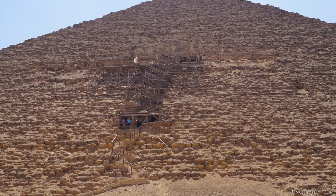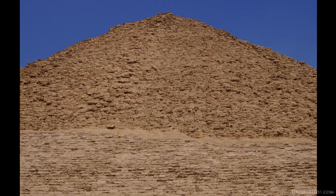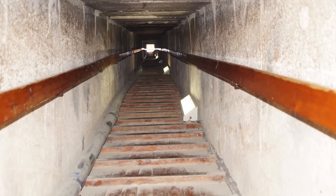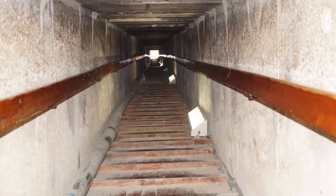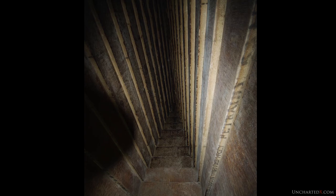So now we're about to climb up the ladder that leads up to the third chamber, which is on the east-west axis, rather than the north-south axis that the first two chambers were on. As we proceed up the ladder, we can get a better look at some of the staining or the liquid or whatever it is that's on the walls of this pyramid. It's a little mysterious. I have heard Keith Hamilton's guide thinks that it could be bat urine. I really don't know what it is. I'd love to know if there has been any analysis done on this liquid, but I can't find any answers as I've searched around for it.